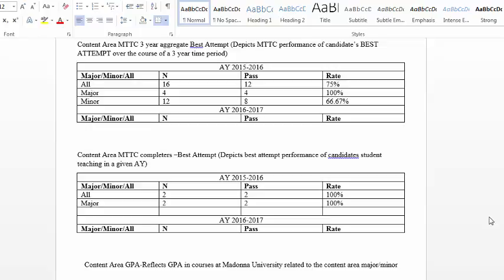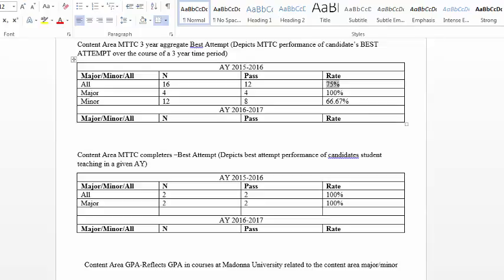For best attempt pass rates, I did not provide the sub-area scores because the sub-area scores, for best attempt or multiple attempts, tend to look at support and advising. They don't really relate necessarily to the classwork, so they're the additional support. So that's why we just give you the pass rates. But if you want the sub-area scores for your best attempts, we can provide those as well. But that's another snapshot for you to see too. In this case, we saw a significant increase between first time and multiple attempts for minors, so that's pretty good. So we see an uptick.